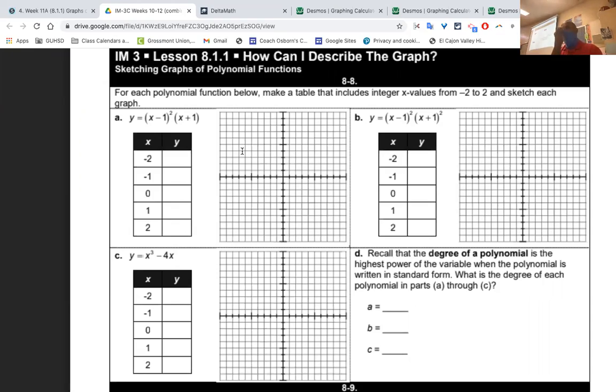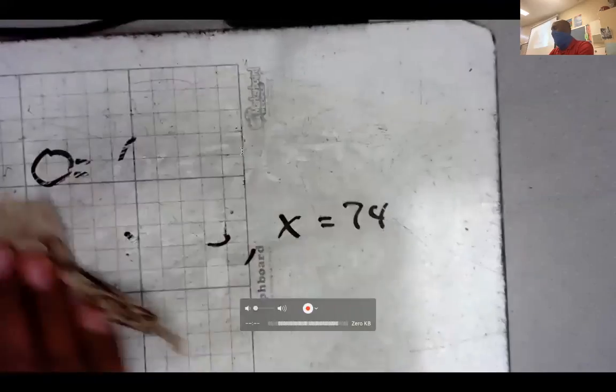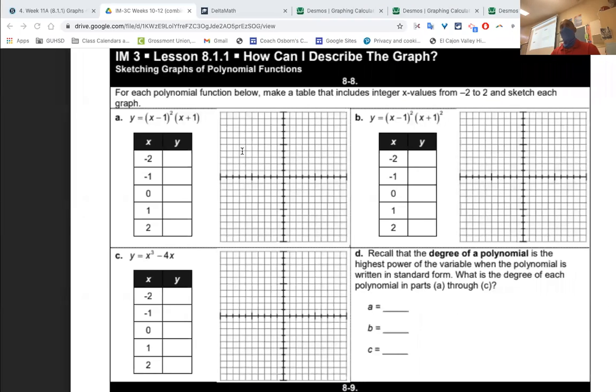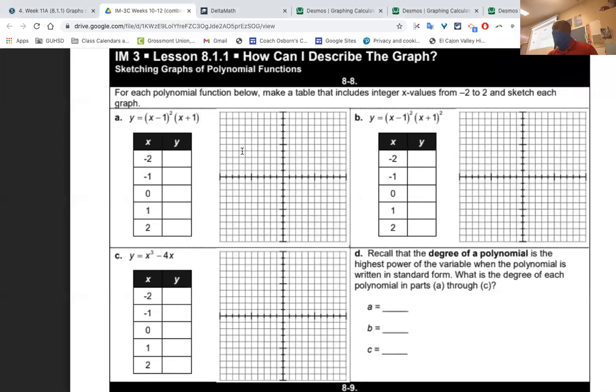Now you can do this by hand. Sorry, what was your question? You can enter this into decimals and work backwards, right? Yep. Well, working backwards? What do you mean by working backwards? Like, well, actually, never mind. But you can enter it into decimals and it'll give you your x and y. Yep, you just input it. And if you know how to make a table in decimals, you can do it even faster.